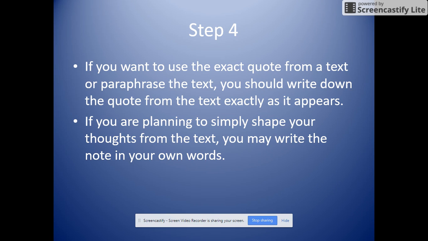Now, step 4, this is really the most important part. This is where you want to write the exact quote from a text or a paraphrase from a text. I recommend you start with the exact quote. Okay, you should write it down as the quote appears from the text exactly. Okay, you cannot take liberties with this. Now, you can shorten it up some. Like if you have a really long sentence and you just need a key part of it, you technically can cut that off and just put quotation marks around it. Just be careful when you do that because you don't want to lose information that you need, okay?